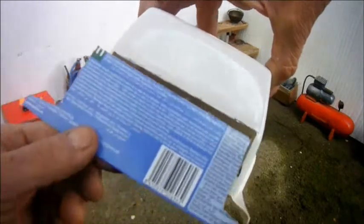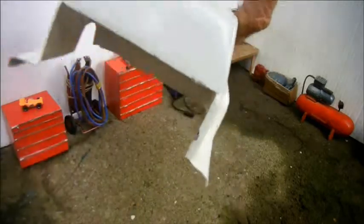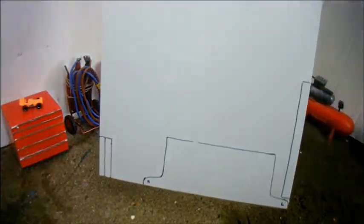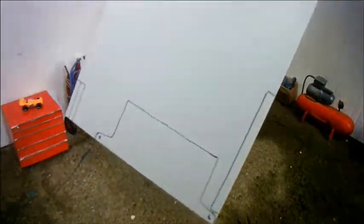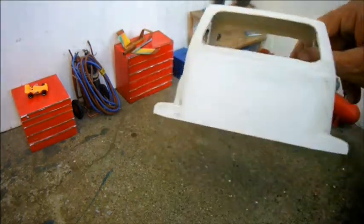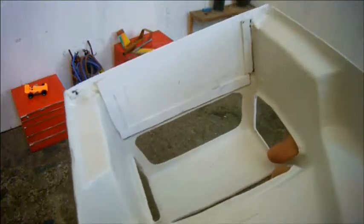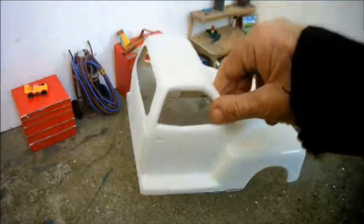The first thing I've done is cut myself a cardboard template, which fits in there reasonably snugly. Then I duplicated that on a sheet of 1mm styrene, which I asked for and got for my birthday. My first attempt at using sheet styrene didn't come out too badly. I've blocked in the back of the cab and reinforced it with a couple of strips cut from the same 1mm sheet.